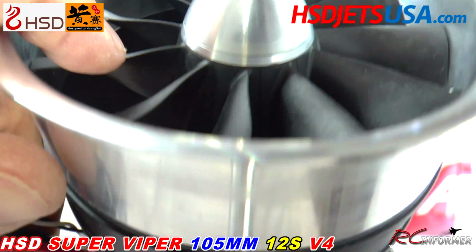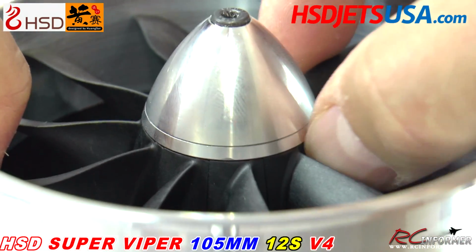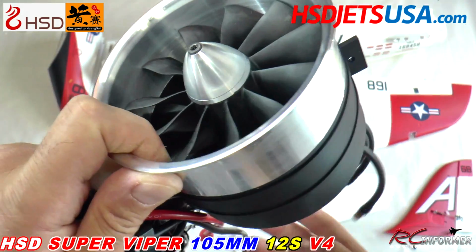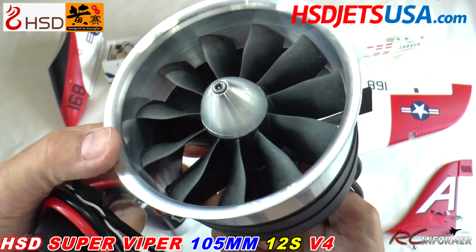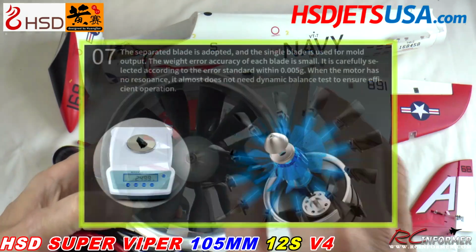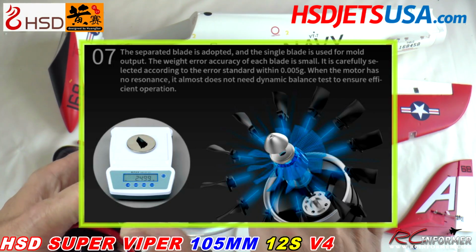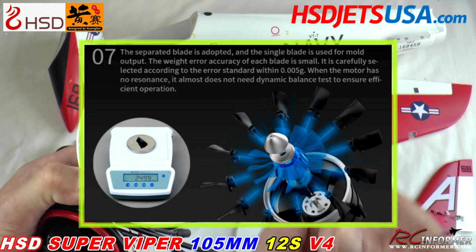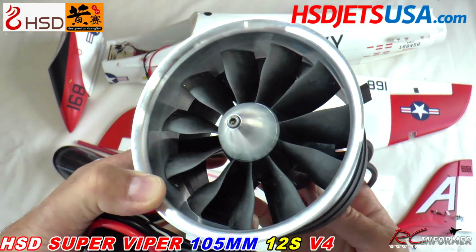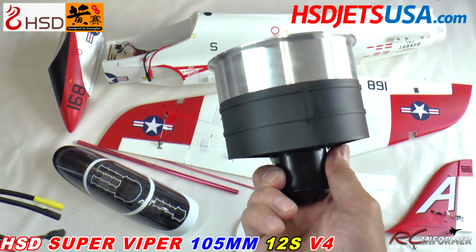One other difference to note is these blades, if I'm not mistaken, are actually individual blades. You can see the separation from each blade right there. The reason they do that is because it makes it easier to dynamically balance this thing. When you take individual blades and you weigh each one and get them within a real tight tolerance, I may even throw a picture up here. You check them to a certain tolerance, then you can match blades. You can put them all in here, so right out from the get-go, they're almost balanced the same. And then when you spin it and dynamically balance, and that means balancing it while it's spinning, less balancing needs to be done. So they're already better as it is. So that's why they're using individual blades, just to dynamically balance it better.